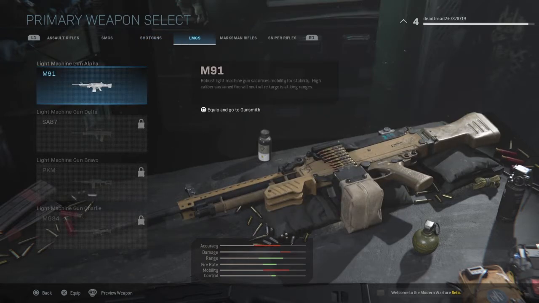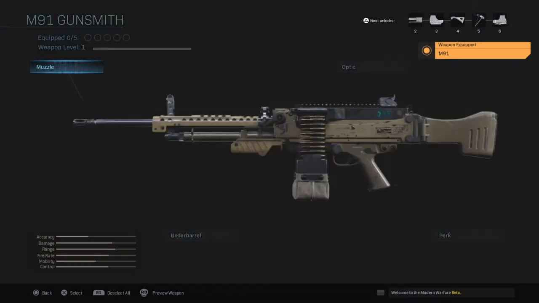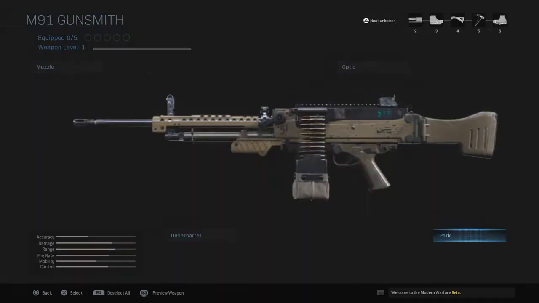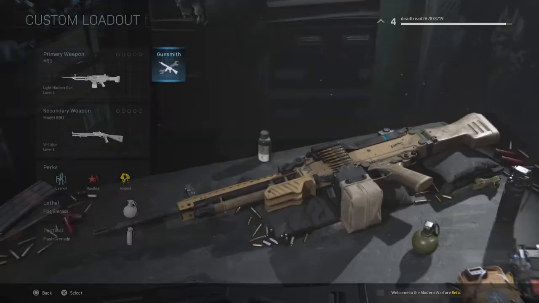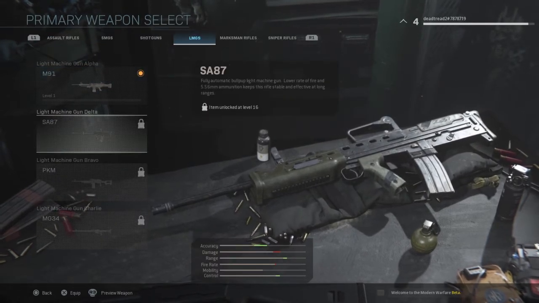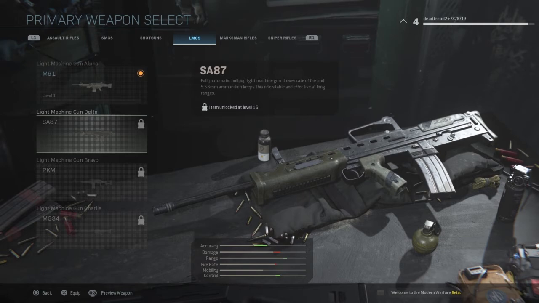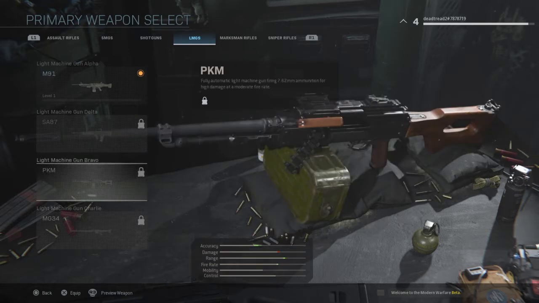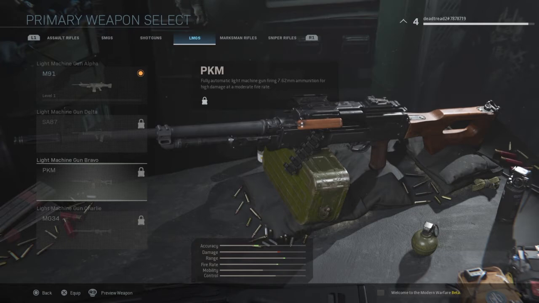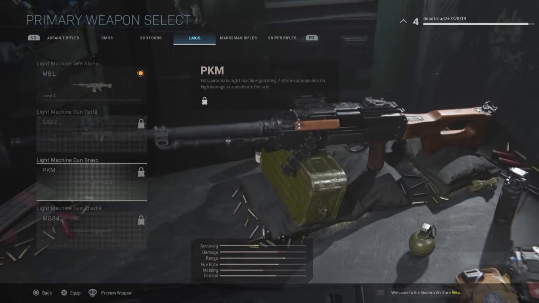LMGs kind of got what we thought we would. M91, it's the LMG, flash guard, sights, angled foregrip, it's the stuff we thought. Melee stun power, not really anything new. SA87, again from the alpha, we knew that was going to be in here. It's basically a hybrid AR LMG. It's alright. PKM, this is new. It looks like the damage is a bit low, but it's got good overall range attributes and a higher fire rate than the M91. Probably going to have a player base that uses it.